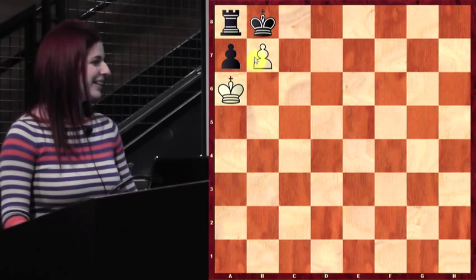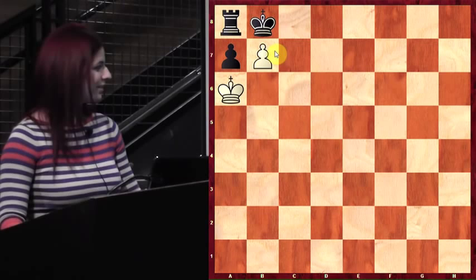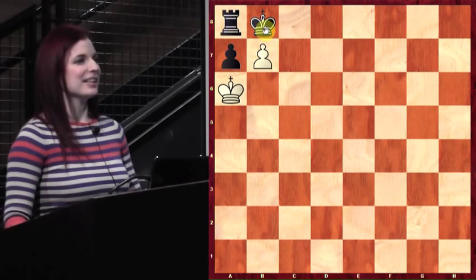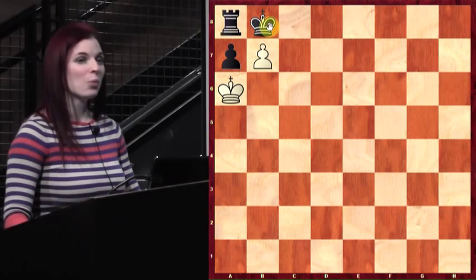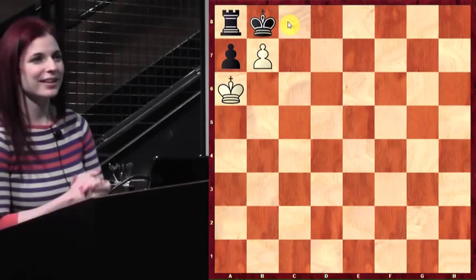What's that? Trapping the rook. Yes, we're trapping the rook, but even worse, if black could just say pass here, that would be pretty good, right? Pass. I don't want to make a move. Is that okay? Exactly. That's right, exactly. So what is this called? If we could pass, our position would be fine, but we must make a move. What is that called? Elliot? Zugzwang, very good, Zugzwang.